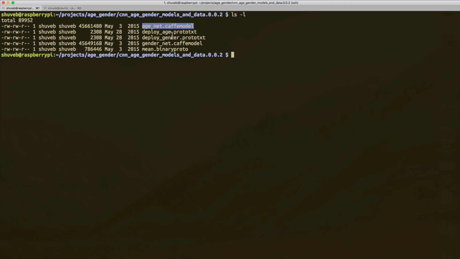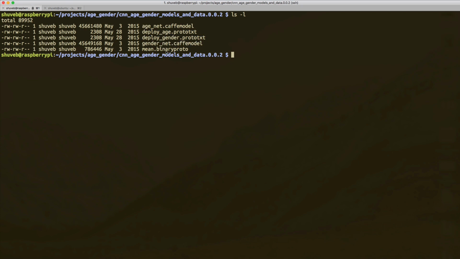These are the weights. This is the file that contains the description of the model, that is the different layers and what they are and how they connect. And the same for the other two, the model description and the pre-trained model itself for age. So we have two files each for age and two files for gender.